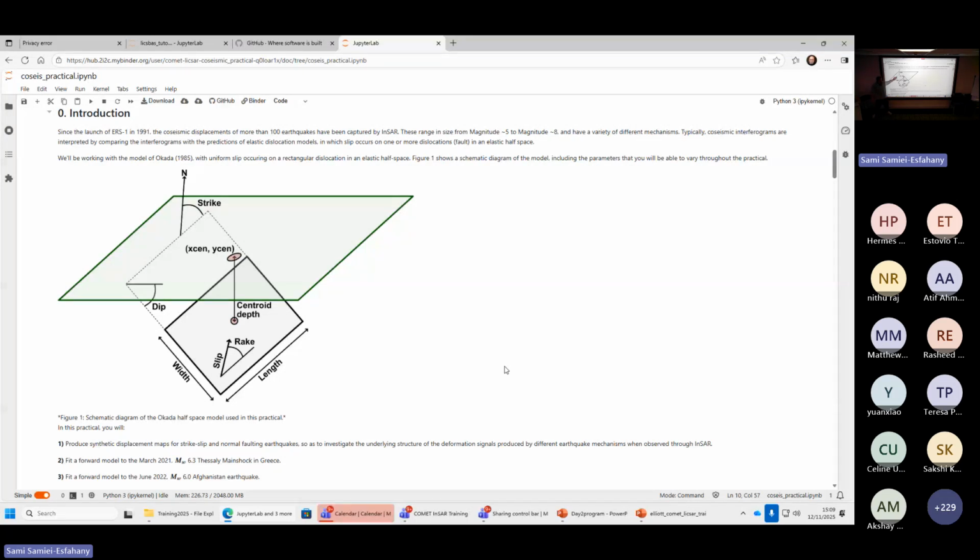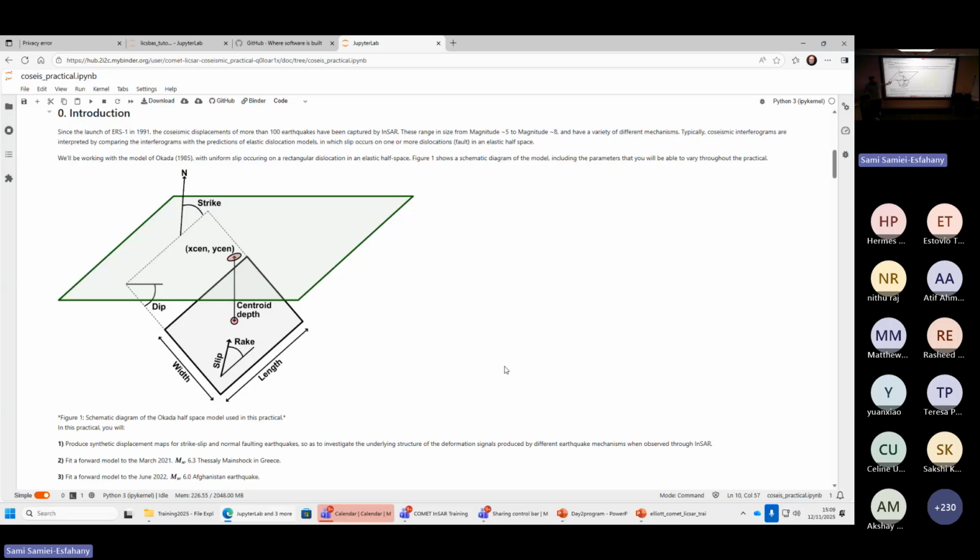We've got the strike, which is essentially just a line it makes at the surface, like that. Then we've got the dip, which is the angle the plane is making with the surface. So all of these we can adjust, and it'll have an impact on the model, and we'll have to try and fit that to the interferogram. The other thing we have is the amount of slip. So how much is this plane moving relative to the other one? That's usually in meters, and then we have depth. So this is all happening not at the surface, it's happening at depth. And what we're seeing is the surface projection of the deformation of that rectangular plane moving at depth.